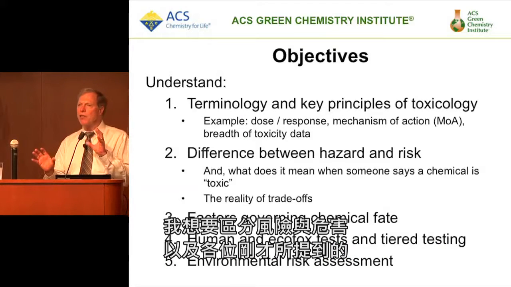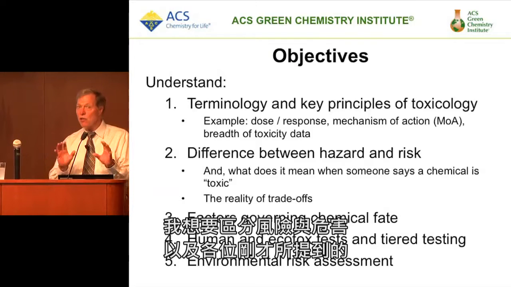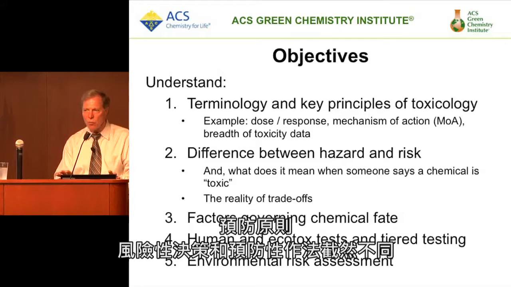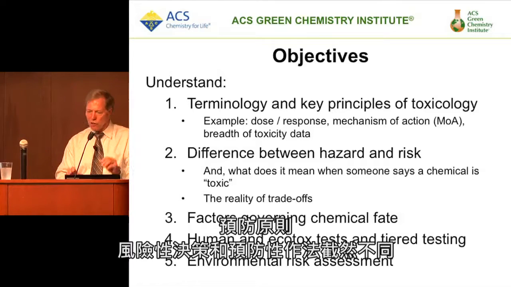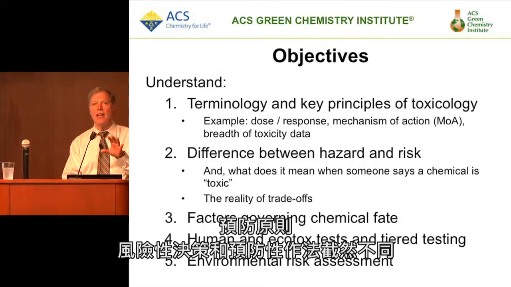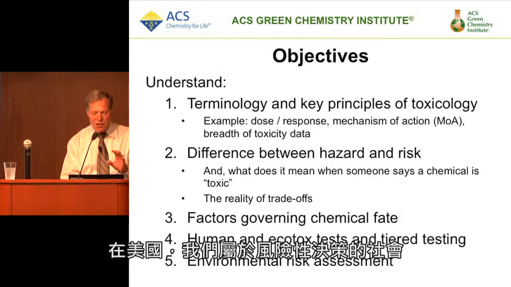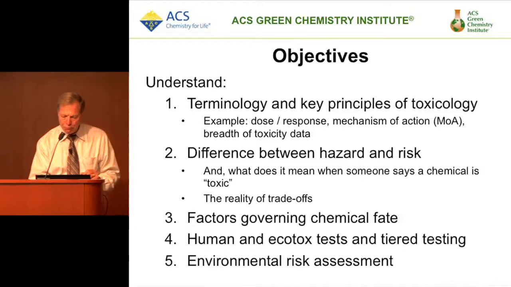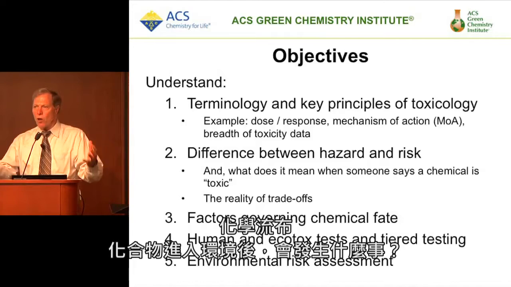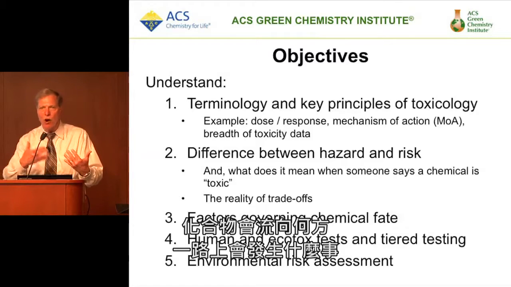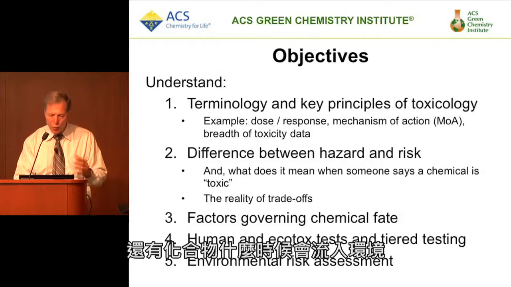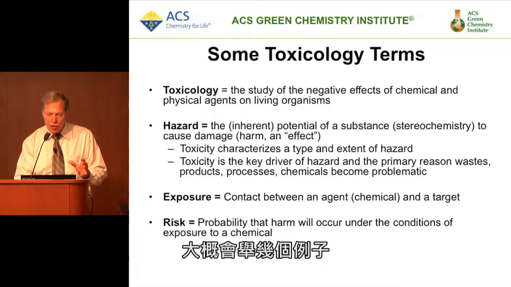Terminology, I want to differentiate risk and hazard. David's already talked a little bit about precautionary principle. Risk-based decision-making is very different than precautionary-based decision-making. In the U.S., we're a risk-based decision-making society. Chemical fate, what happens to a compound when it gets in the environment? Where does it move to? What happens to it on the way? When it gets there, and talk about some of the testing.